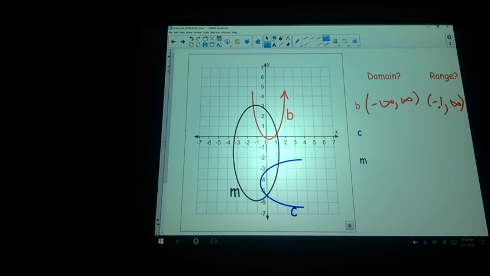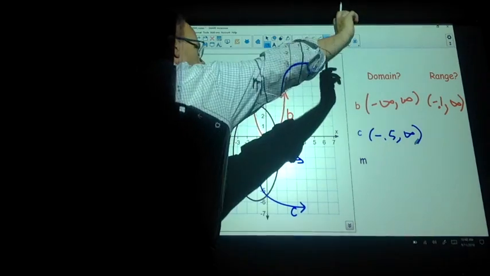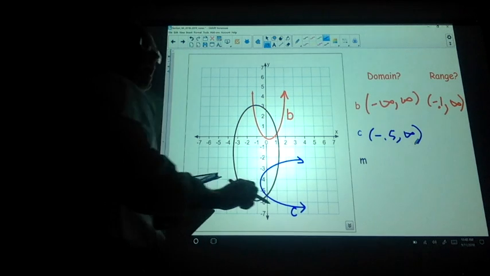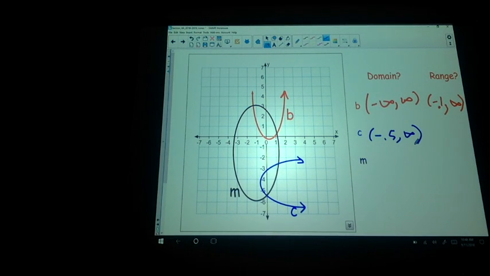Is letter C a function? No. Go ahead and put an arrow on both sides. It's not a function, but you can still list the domain and range. The domain appears to start at about negative 0.5 and go to infinity. The range is going to continue to grow upward, and downward at a slow rate, but it's still going to do it. So our range still goes negative to positive infinity. Because I could draw a vertical line through it, this is not a function.